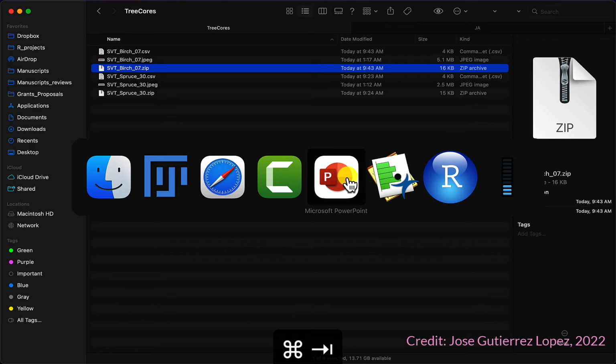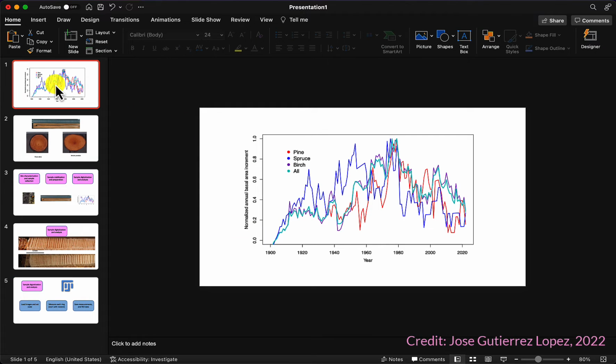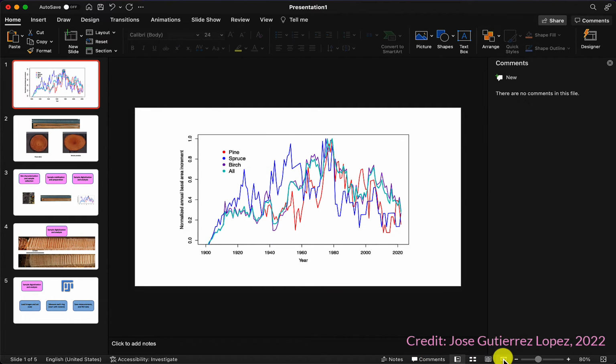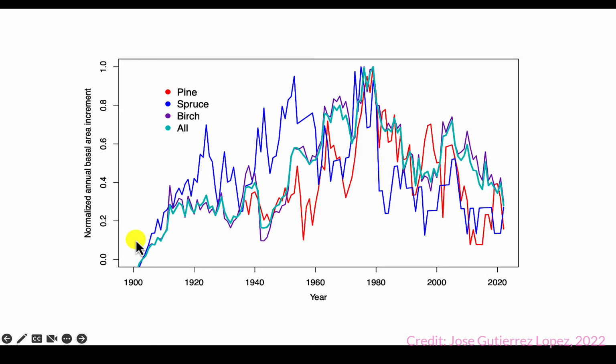With those, eventually we're going to process the data and build graphs like this one. Here I have not corrected for false rings and missing rings and things like that, but it's pretty cool that from the samples we have processed so far, there's already some sort of a trend. I guess this is the mean of many trees.